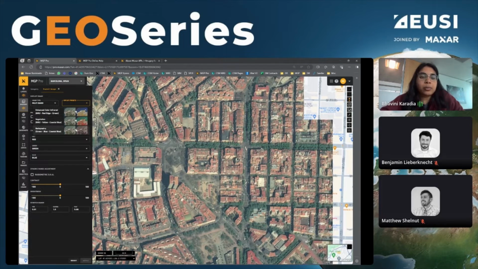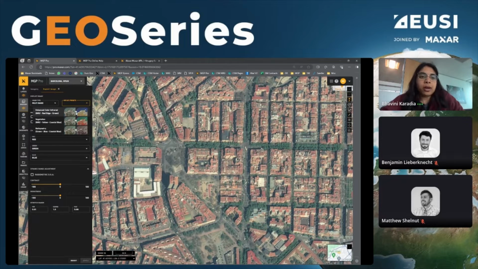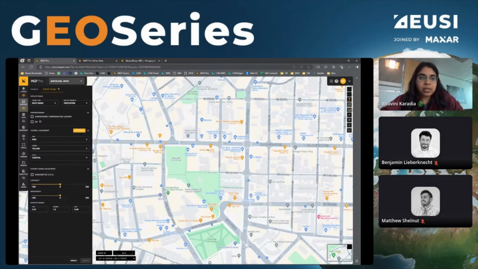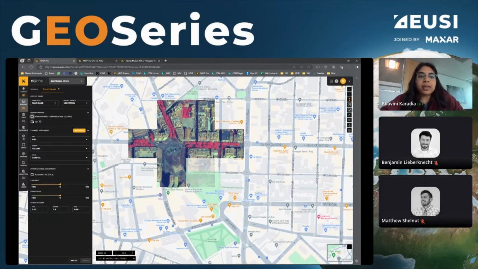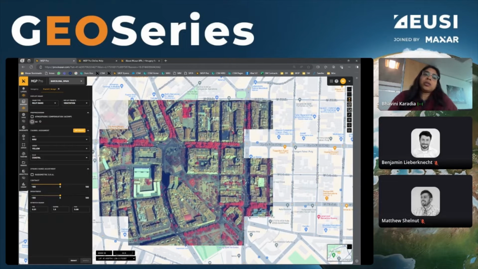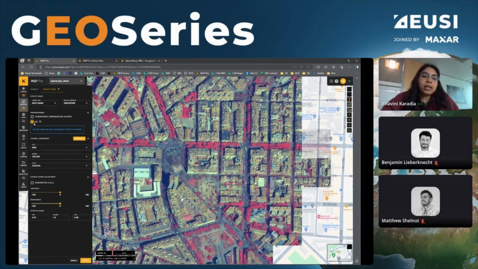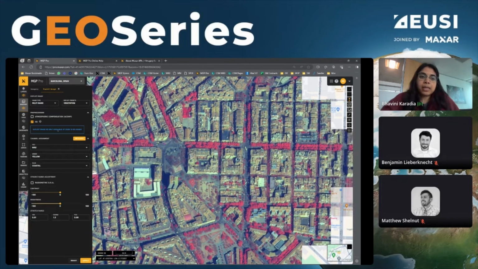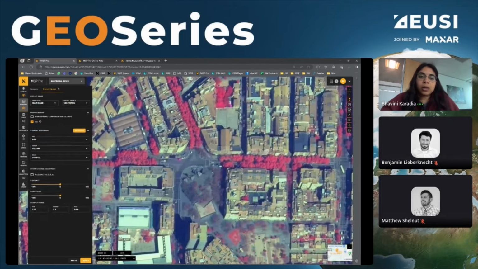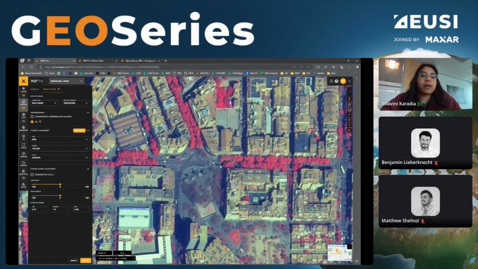We also have the Exploit preset options, just like we did in SecureWatch. So if I want to see all the vegetation really pop out and rearrange the bands, we can do so. One of the great things is we can also apply HD on demand. This is powered by our lovely raster analytics API. If I click that, it's telling me that I'm not zoomed in enough, so I'll zoom in one zoom level higher. And if I apply HD to this image, it will take a 50 centimeter native collect down to 30 centimeter HD, and it will take a 30 centimeter collect down to 15 centimeter HD.